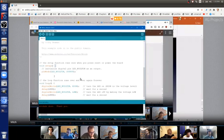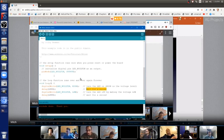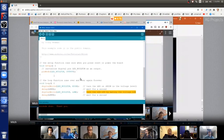And again, the comment up here tells you that. It runs over and over again, and what happens is shown in the comments to the right here. The first line, the comment shows you that it turns the LED on. The next line delays, it waits a while so that it's on long enough for us with human eyes to be able to see it. Wait for a second, it's a delay. And then the next line, the comment says, turn the LED off. And then we have to wait a while so that we can see that it's off. And then the loop goes to the top.